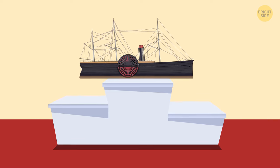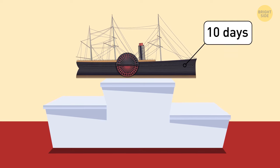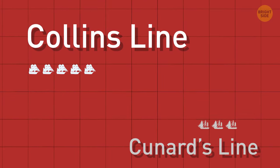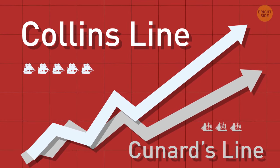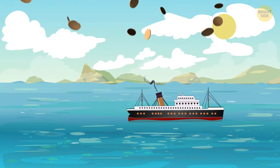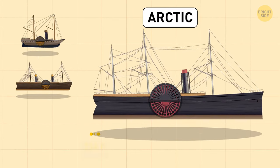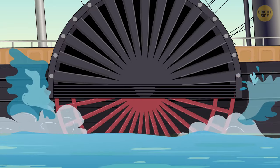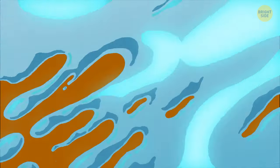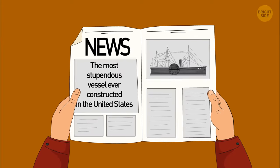They had achieved something no one had managed before — their ships crossed the Atlantic in a whopping 10 days — and Edward Collins, the owner, was very determined to maintain the pace. Their five ships easily outran the Cunard Line's only three. Though the Cunard ships were slower with their iron hulls, they believed there was still profit regardless of speed. Among Collins' ships, the Arctic — the third to be launched — was the largest, reaching 284 feet long with two side-lever steam engines each with 1,000 horsepower. The paddle wheels made 16 revolutions a minute at full speed. At the time of its launch, the press called it the most stupendous vessel ever constructed in the United States.